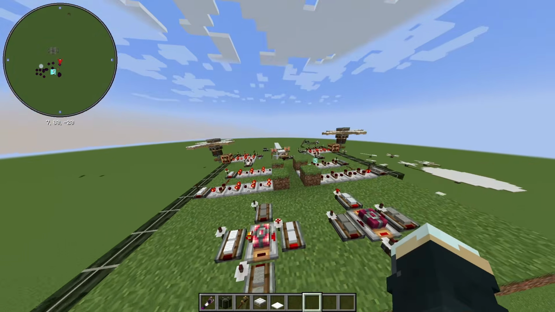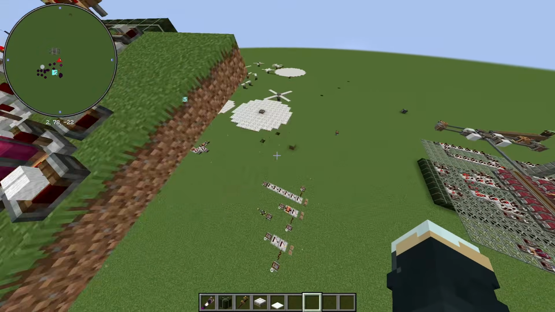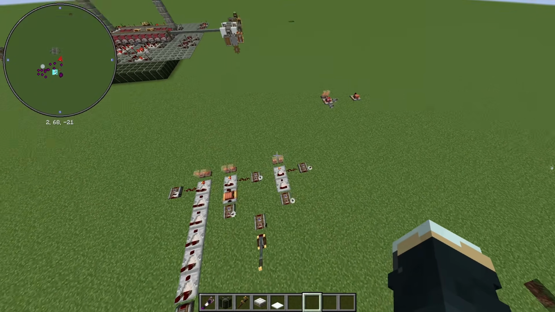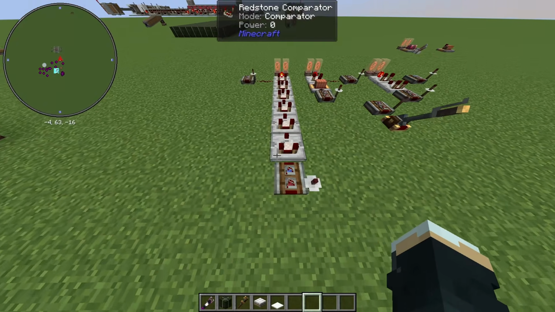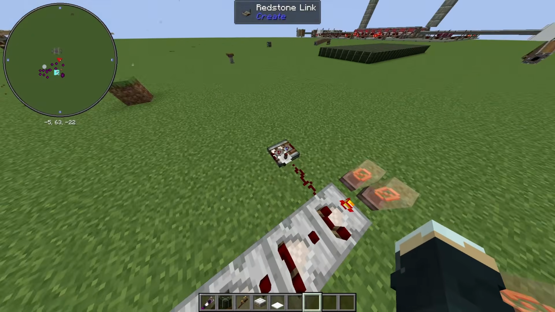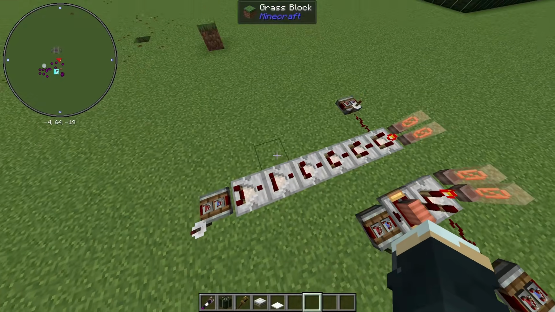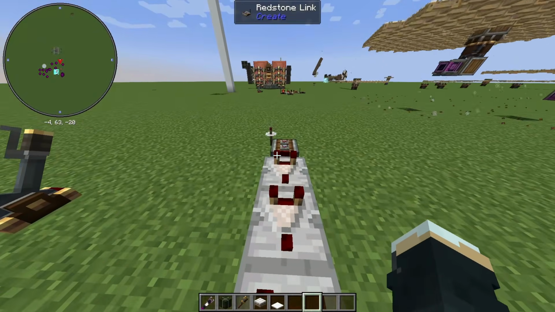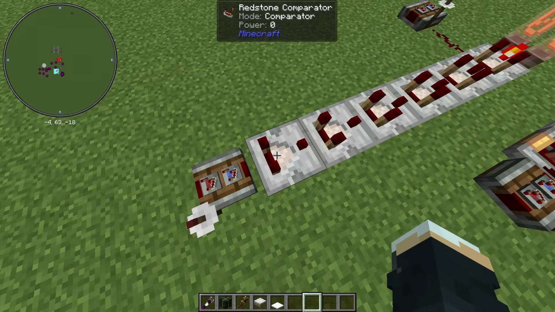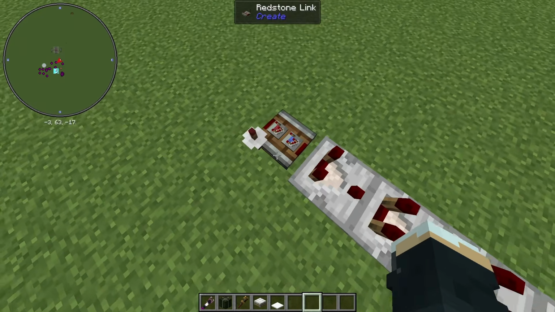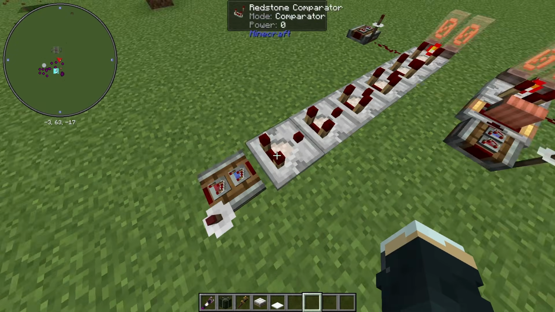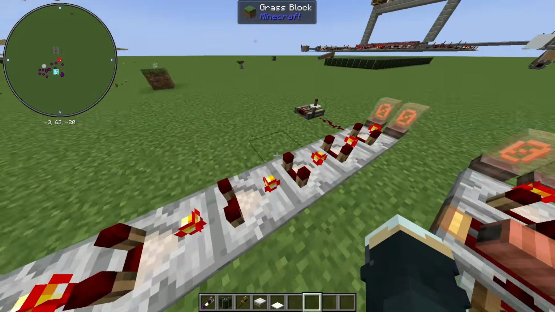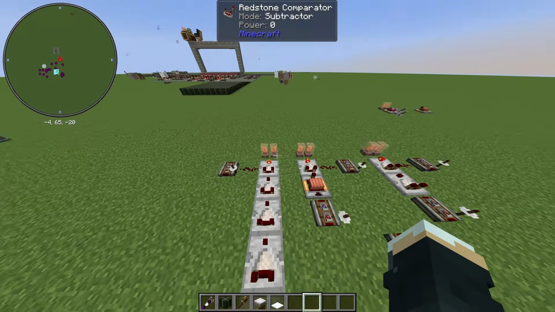And I'm not going to turn this back on because I know it's going to fly over. But we'll just isolate kind of the smaller components for you. So this is our derivative. Again, this is the same variable going in and going out. This just maps it over time, okay? So it's just getting our rate of change, and the cool part about this is comparators are constantly updating. So if this goes 5, 4, 3, 2, 1, the comparators are literally going to store 5, 4, 3, 2, 1, right? And then that updates very quickly.